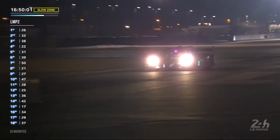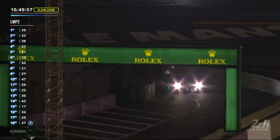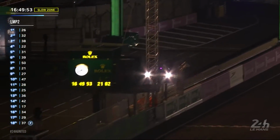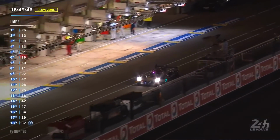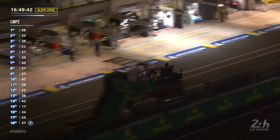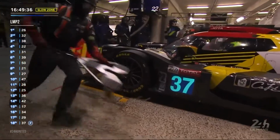When that car was just coming back out of the Porsche curves, it looked like the skid on the bottom was touching the floor. So I'm just wondering if it's got something wrong rather than a puncture, something wrong with the suspension or something. Well, he was on an outlap, I think. And so maybe now the tyres have gone so cold that it's lost that little bit of ride height. He's been sat there stationary for half an hour. It may just be that that was all it took. However, no, it's going in the garage.